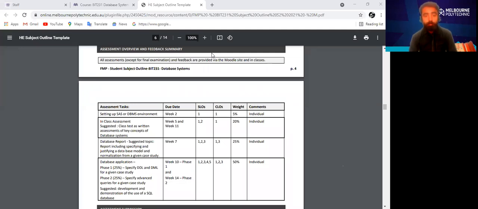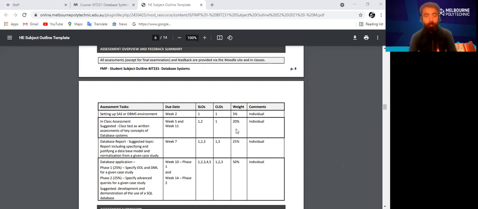Phase 1 is 25%. In week 10 and also in week 14 you need to complete it. There are two parts. The first one you need to submit at the end of week 10, and the second one you complete before the end of week 14.